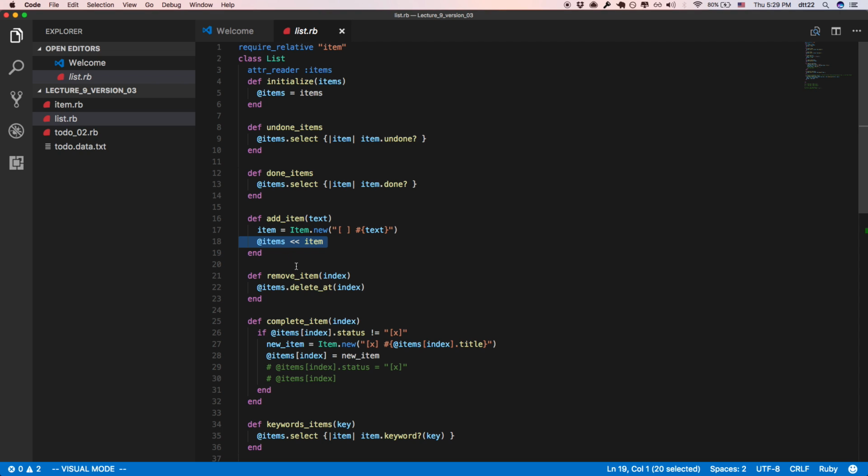The cool thing here is remove item. If you just don't think about printing out the screen, don't think about showing the user. Just think, I have a list, right? If I remove item number 5, what does it mean? So then, items done, delete at. There's a nice method. Delete at is another array method, right? So the list has an array in it, and the list tells the array what to do. The list is the interface with the to-do.rb file.